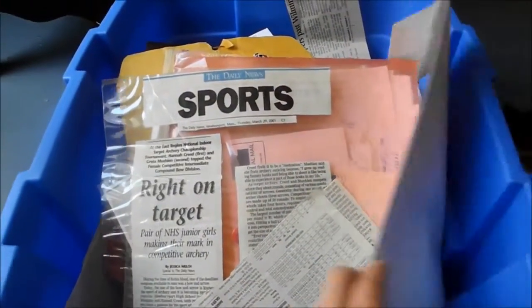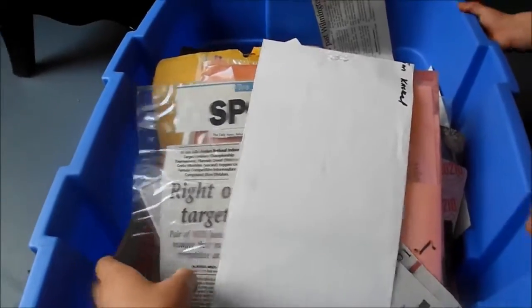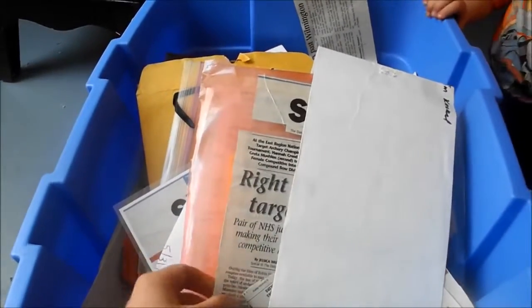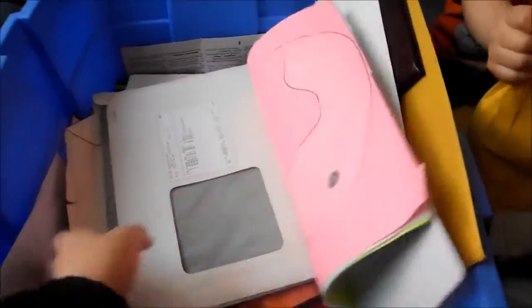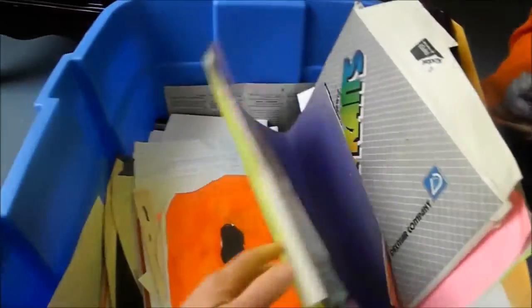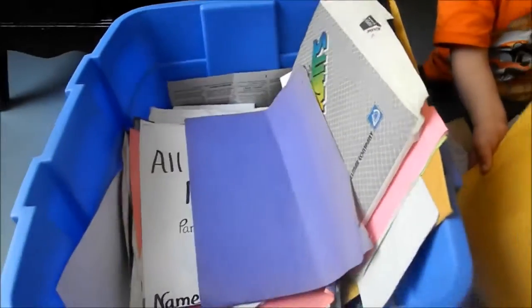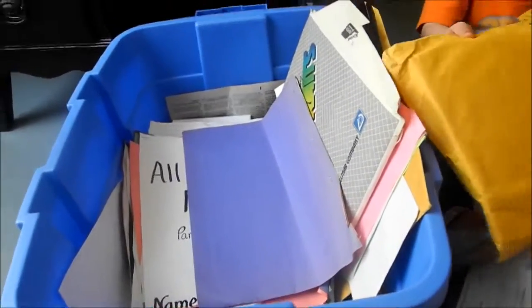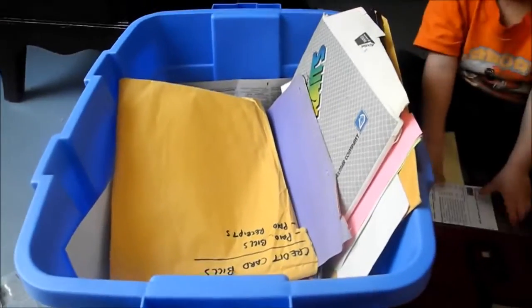And then this is sort of the last bin of papers. Now a lot of the stuff in here I'm going to end up putting aside and putting in the sentimental category, because just going through some of this stuff, I can tell I'm going to have a really hard time getting rid of it. I'm going to try to go through what I can in this pile that's easy to get rid of, but some of the more sentimental things I think I'm going to have to set aside and really contemplate what is important to keep. Oh yeah, these are old credit card statements. Those will be easy to get rid of. So that is what I'm working with, so let's get started.